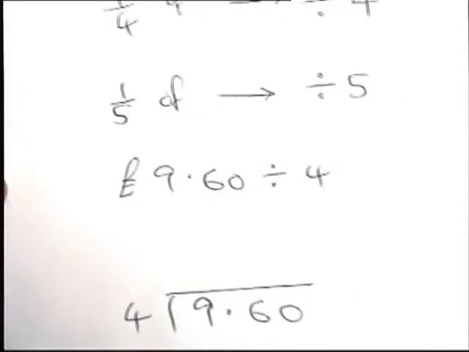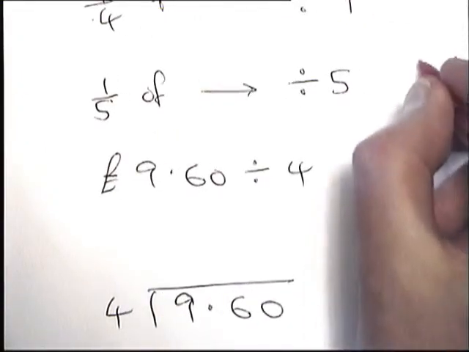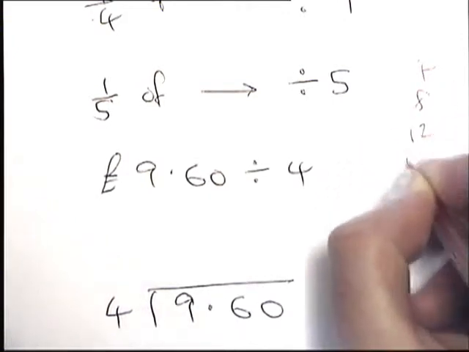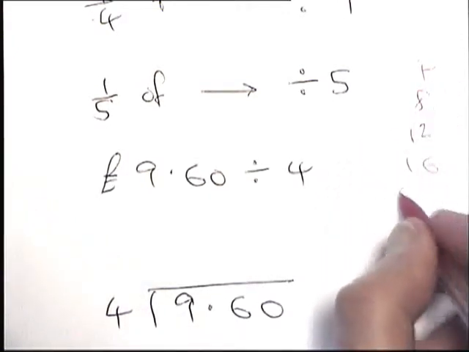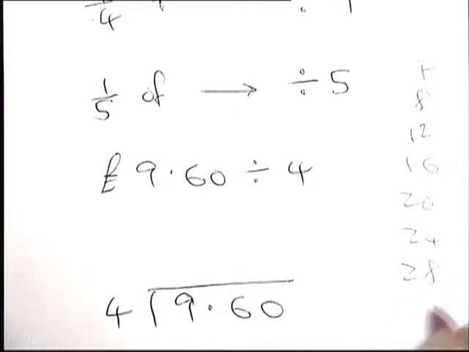And as before, when I'm doing a dividing sum, I'm going to write down the 4 times table. If you don't know it, you write the 4 down and you add on 4, counting on your fingers if necessary, to get this done. Somehow you need to write down the 4 times table.